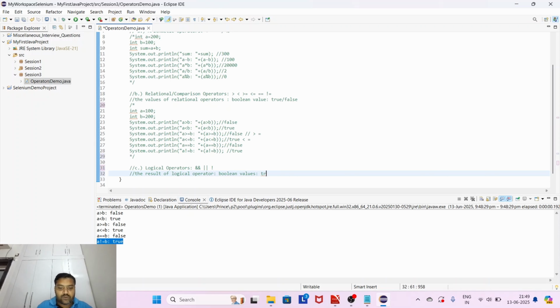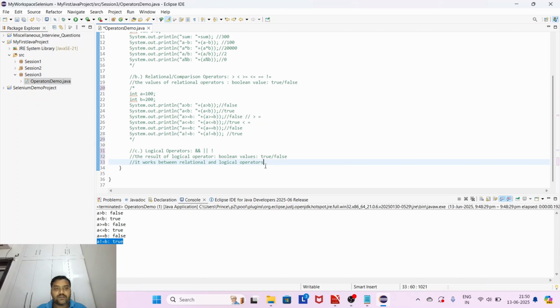True or false. It works between relational and logical operators.